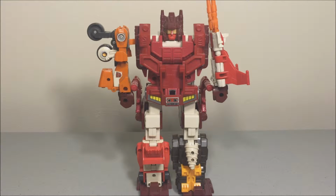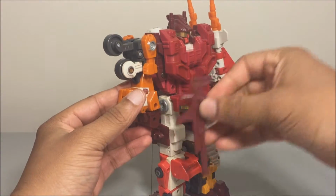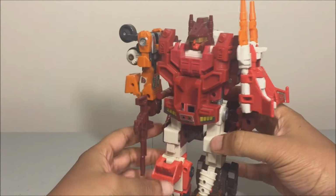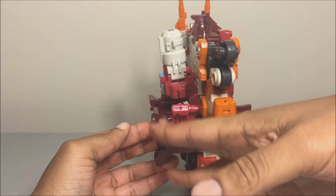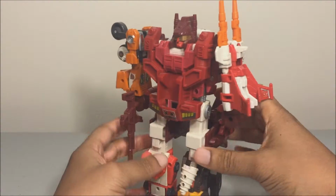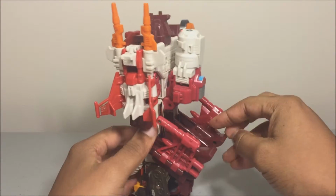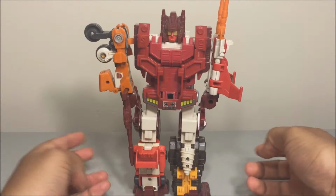I do have the BBTS Piranacon, still in package, but I don't count him. So yeah, I got this gun. Just plug it into his hand like that. So he looks awesome. Looks very beefy. Well proportioned. Just like that, got his big old stuff hanging on the back though. But who displays their figures from the back? Not me. You could bring it down if you want to, if it bothers you. But you really can't see it from the front at all.